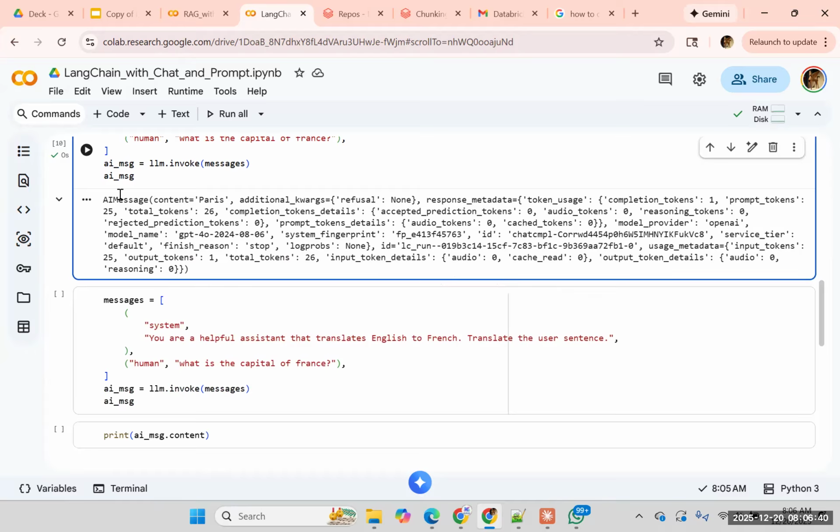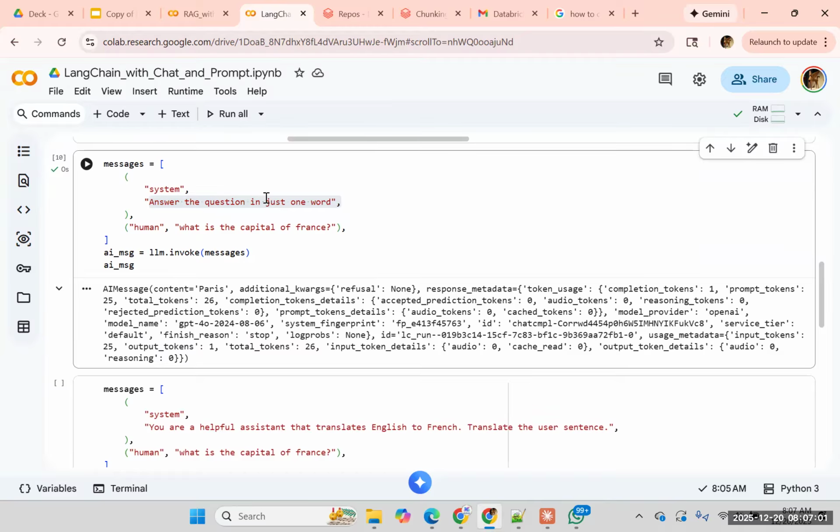This AI message generally has a lot of information. It gives the response in content. Then it also gives the tokens. Completion tokens is 1. Prompt tokens is 25. So you are sending 25 tokens to the model, and the model is sending back only 1 token because you said to answer in just 1 word.